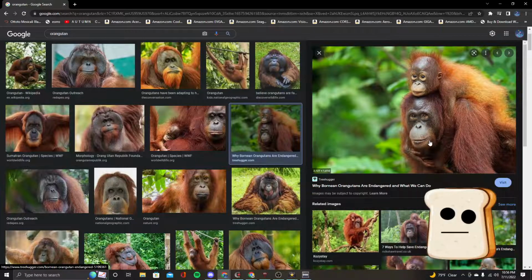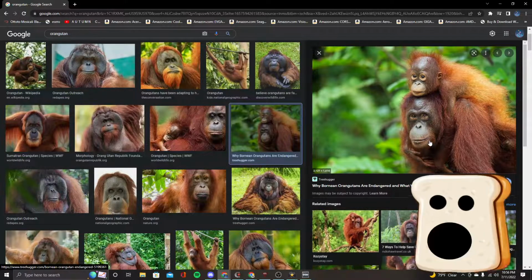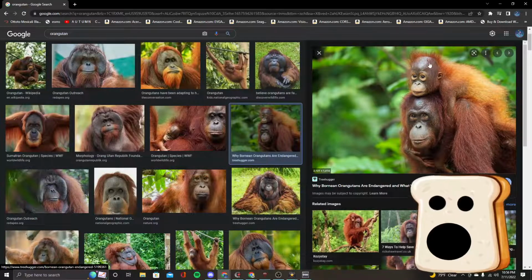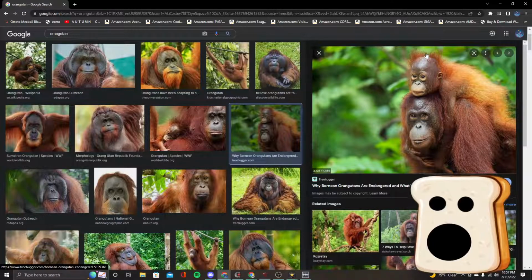You know, I'm gonna give this a 7 out of 10. Minus 2 points for not showing me the death kill, because obviously you can see the hands wrap around this adult orangutan's neck, and the monkey child is trying to kill him to assert dominance in the area. Minus 2 points for not showing me the end death scene, where small monkey becomes victorious, and another minus 1 point because of the stupid ass goofy school hair.